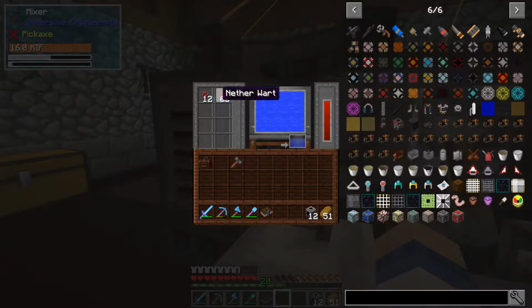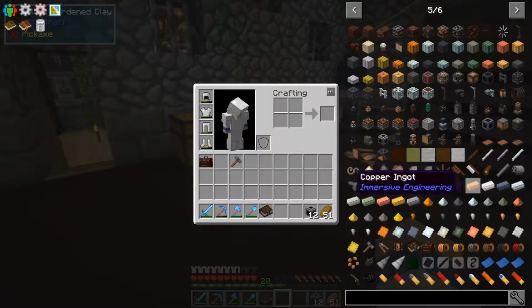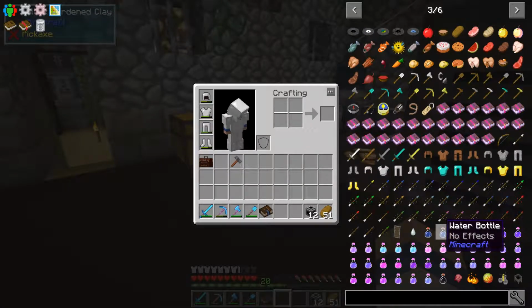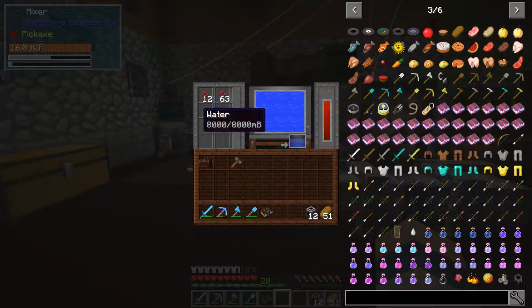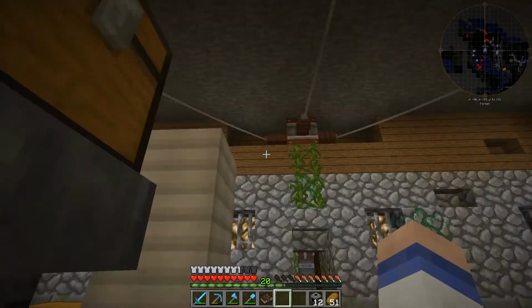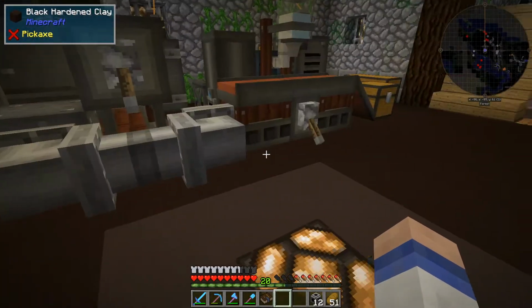Alright, so the mixer, as you can see, I've got nether wart, and anyone who's made potions knows this will make mundane potions. I had to think about them. So it's got power, plenty of power, because there's HV coming through, so I've got 4 million, plenty of power.